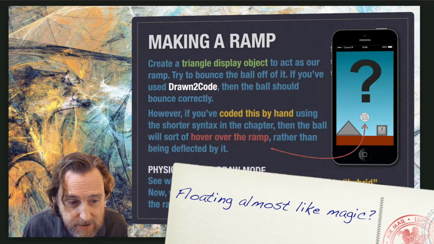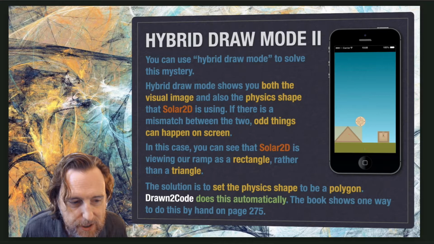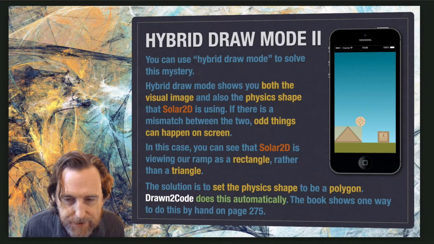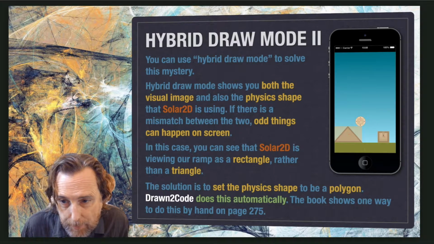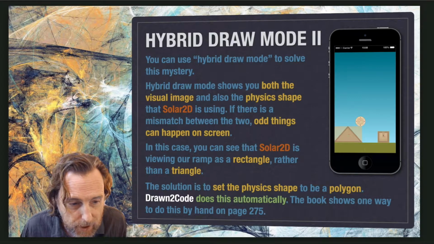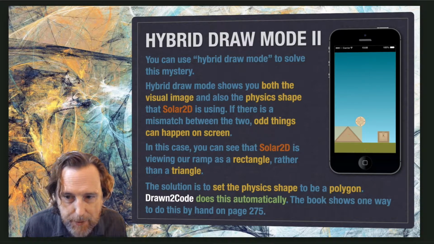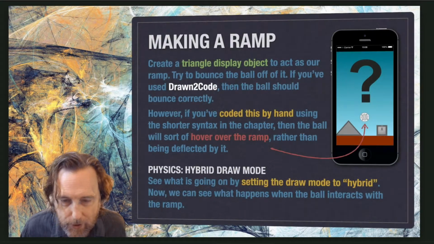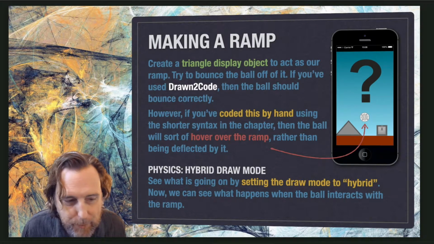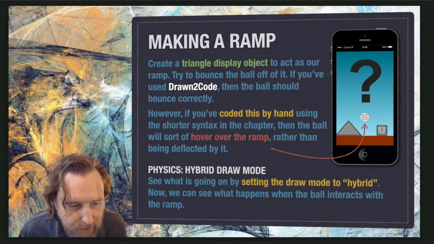It doesn't make sense. The physics engine was using a rectangular physics shape, therefore to the physics engine it was not a ramp or a wedge, it was just another rectangular box. So the ball bounced on it like it would bounce on a square box, a rectangular box, and then when it was done bouncing it just sat on top of the box. To the user, that's not what we saw. We see the ball hovering in midair, not ricocheting like we expected, and then ending up hovering in midair.